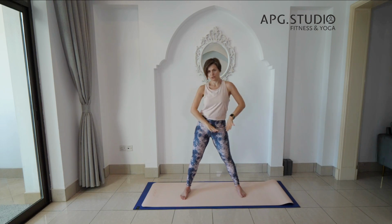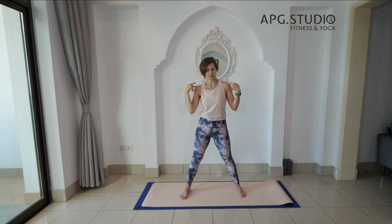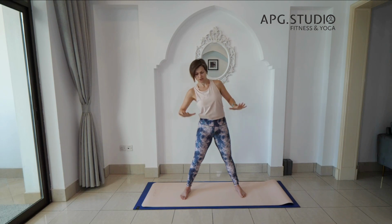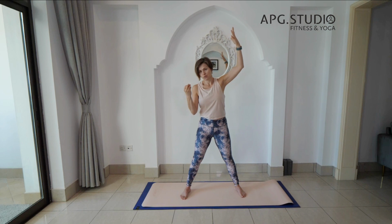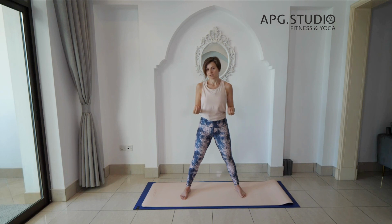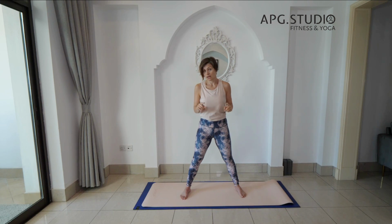So the first one is movement from the lower part, from your waist down. The other one is the up, shoulders. So when you're thinking, oh yeah, I'm controlling my hips, there is no movement here, they are nice and strong, solid position, you can again compensate unconsciously. This is what our body does. If you're forcing your muscles to the limits, your body needs to respond to that. And that small adjustment your body makes makes all the difference for success in your stretching. Not only yoga, but all the stretching.